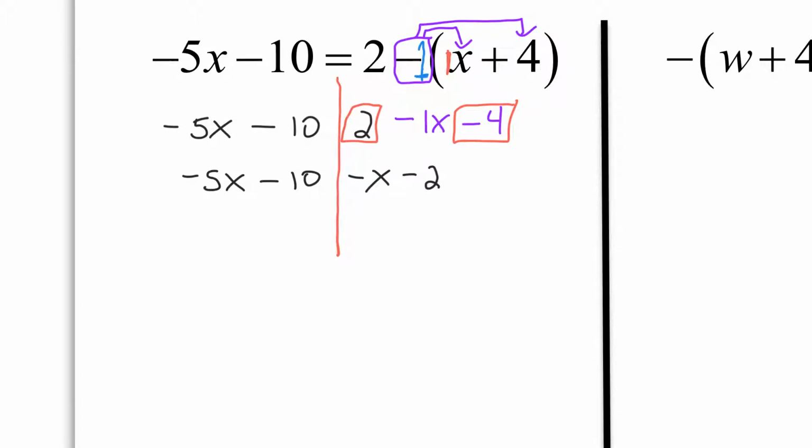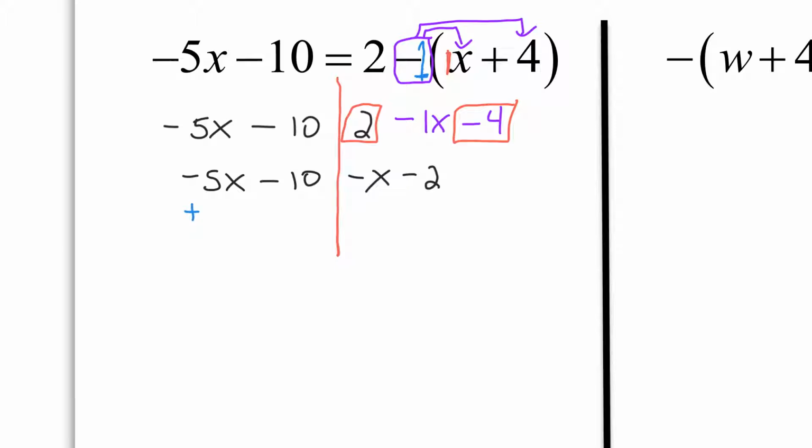So we have to get the variables on the same side. Now you have to understand, remember that one of the things I do is I look for the lowest coefficient of the variable, and that's the one I do the opposite to. So I'm looking at negative 5 here and the minus 1. Remember, we have an invisible 1. But the smallest number, since they're both negatives, the smallest number is negative 5, because negative 5 is further away from 0 on the negative side of the number line, if you imagine a number line. So I'm going to do the opposite of that smallest coefficient.